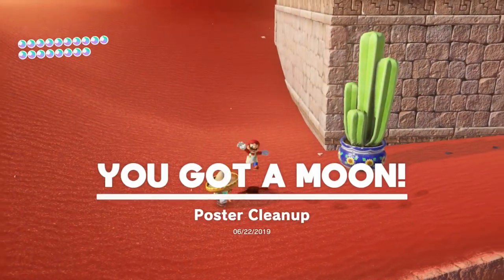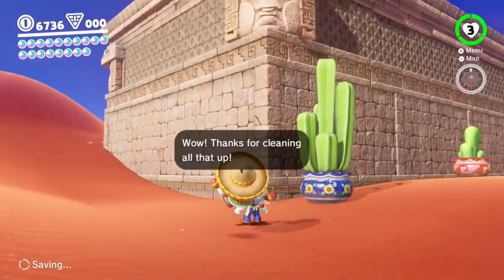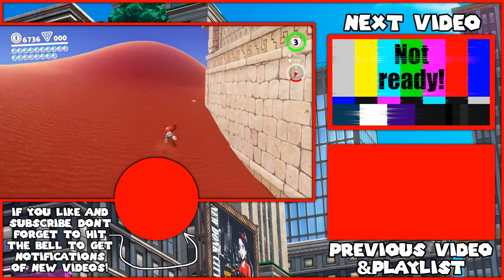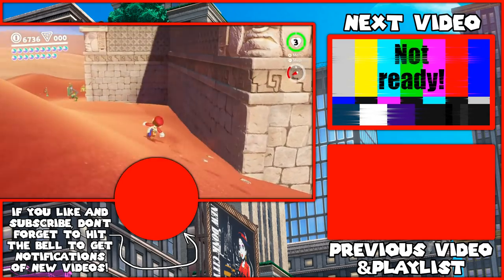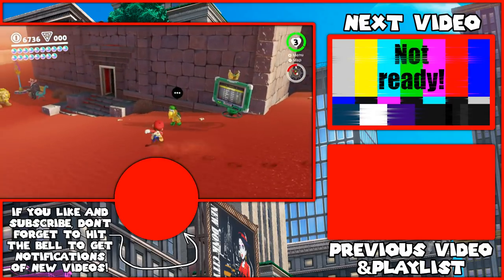Poster cleanup. And I think with that, I'm gonna end off the part here. You're welcome. I hope you enjoyed, and I will see you in the next part when I probably start with Koopa free running. It's gonna be pretty fun.